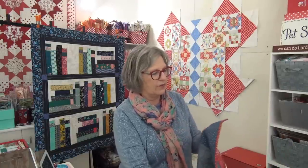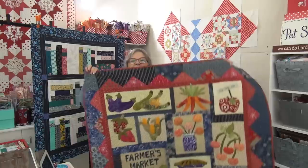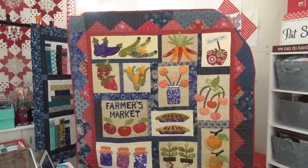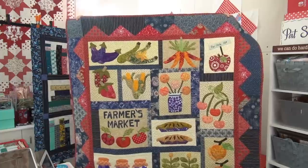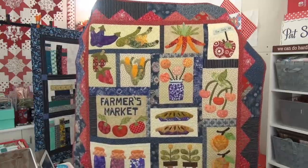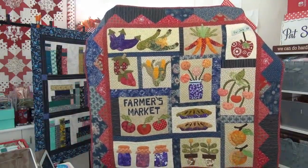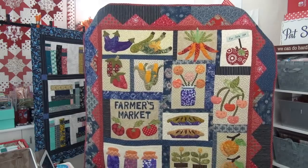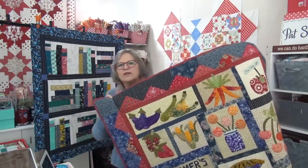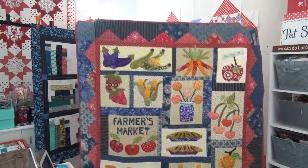So I'm going to show you my farmer's market quilt. This is my favorite quilt. This is a quilt I will probably keep forever. I love this quilt. So this is my farmer's market quilt where I have eggplant and corn and apples, of course, and cherries and peaches and tomatoes, and there's canning and strawberries, and carrots, carrots on a quilt. So this is my quilt with my vegetables, my garden.